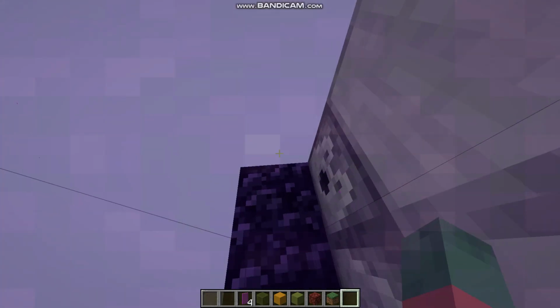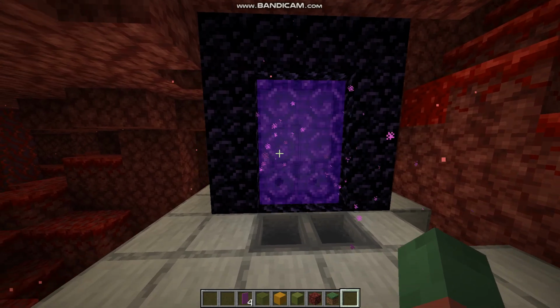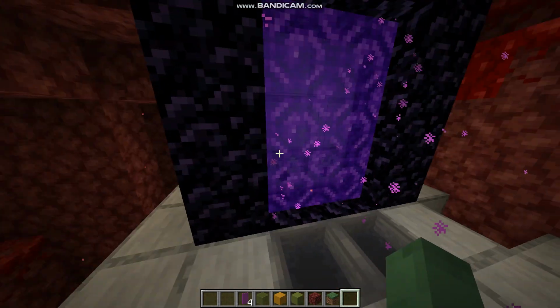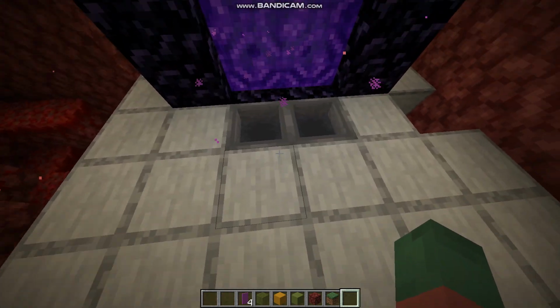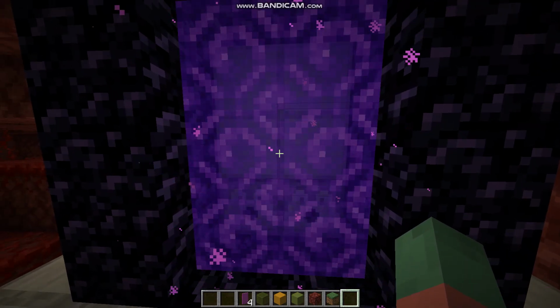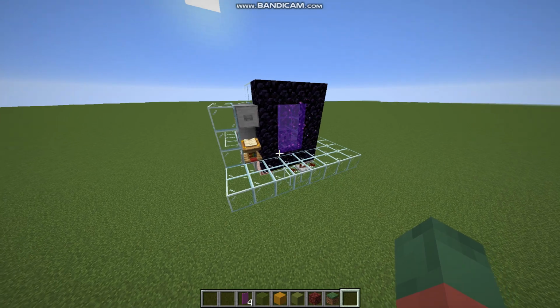We can go through. And this is now the portal that corresponds to the portal we just went through. And it's exactly the same thing we built in the nether portal. Now if we go through, we will not be at the same location we entered, because this is the other portal.